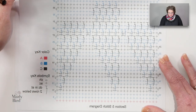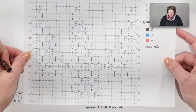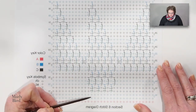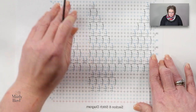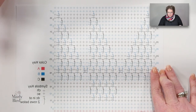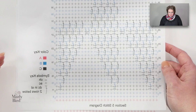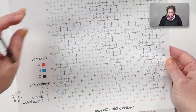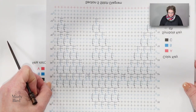Can you see that? And the same thing when we look at section 6, it's as if we took 5 and we just went like this. Can you see? You see what I mean there? So it's the same thing, only in reverse. And so we start off with few, and then we get to quite a bit along here, but then we come back down and you finish this entire motif with those 3 long double crochets, which is exactly the way we started number 5. Can you see that? So this is number 5. This is number 6. And if I were to take number 5 and literally just turn it upside down, it would be just like number 6. Can you see that?